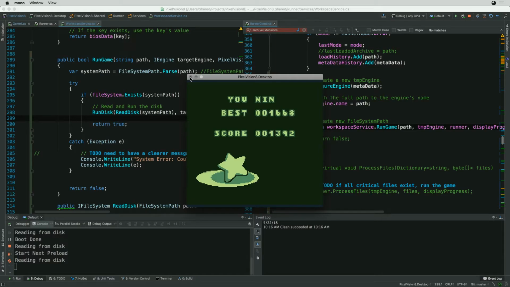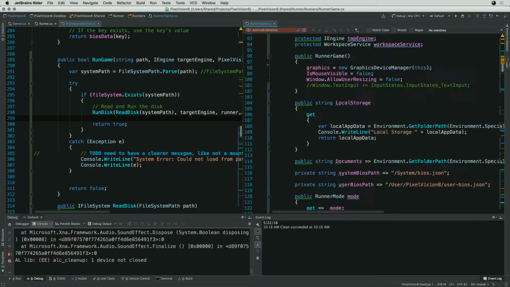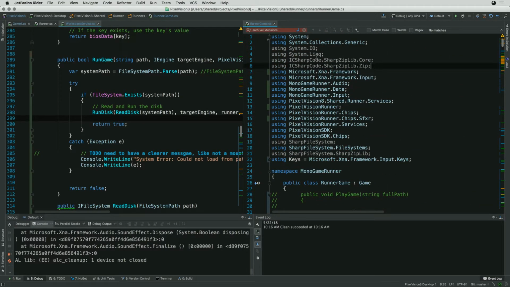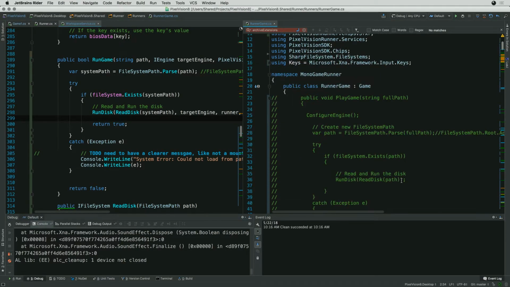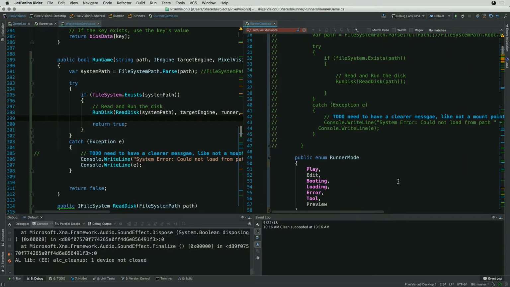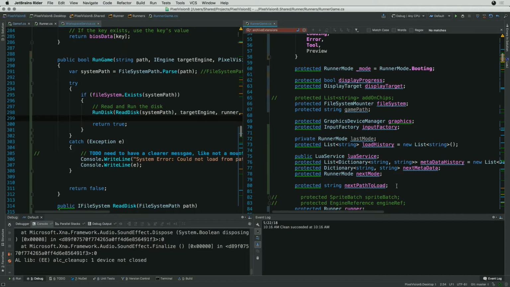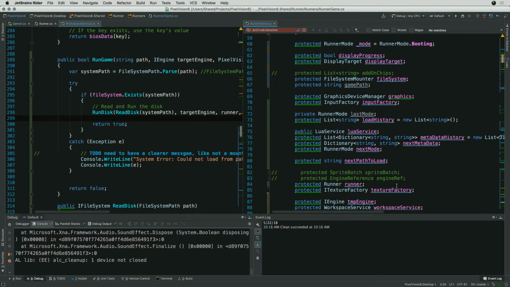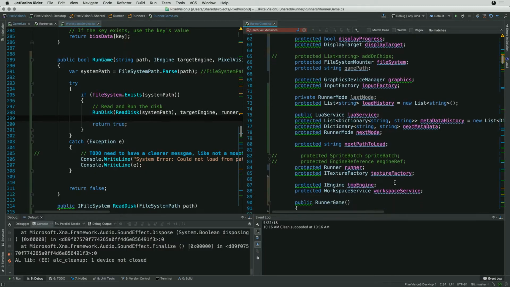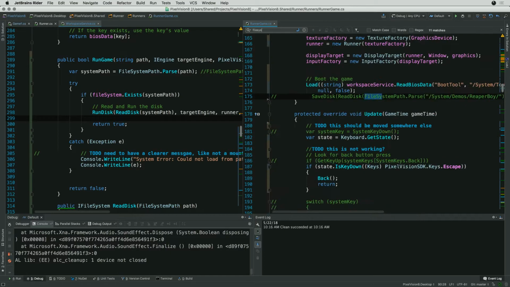All right, let's go. Now that we got that working, let's double check that, yeah, look, we can get rid of all this stuff now. Let's remove this. I want to get rid of the file system here.